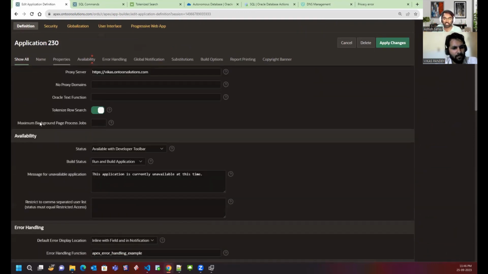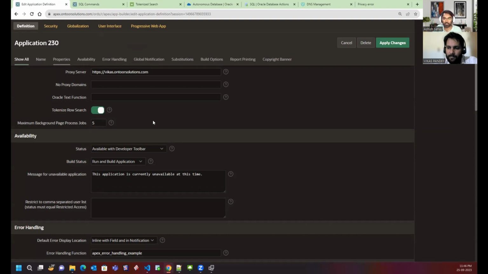Restrict as in, it doesn't restrict creating them, it restricts the users from running the jobs at the same time. Let's say you put 5 in this field available there, it will allow our application to run 5 jobs in parallel.